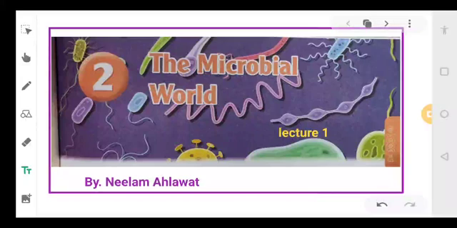Today we'll start with a new chapter, the microbial world. Microbial world means the different microorganisms. Isn't it, students? See, if you collect a small amount of pond water, have you seen a pond, dear students? Or stagnant water? Yes. So if you take a drop of pond water on the slide and observe it under a microscope, we will observe that it contains a lot of small microorganisms, tiny organisms. And these tiny organisms we'll be talking about today.